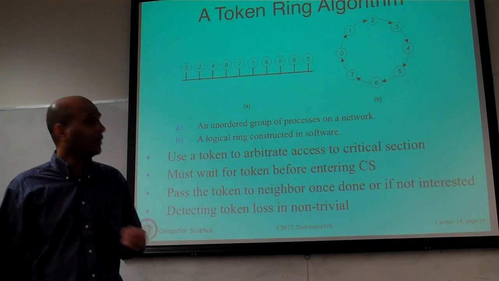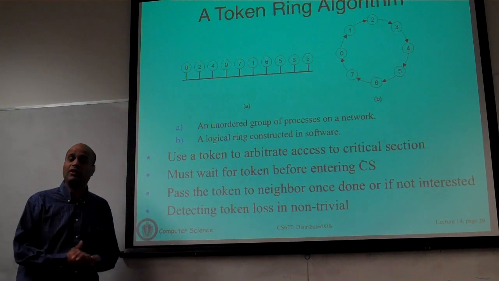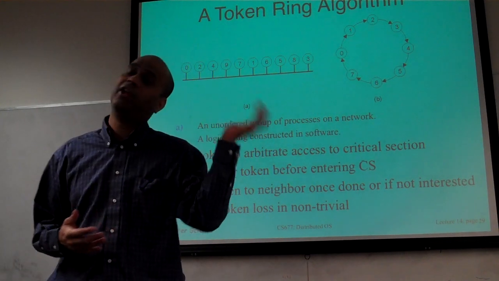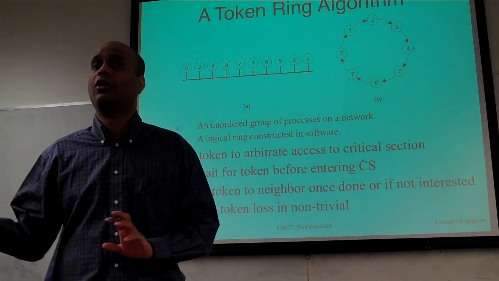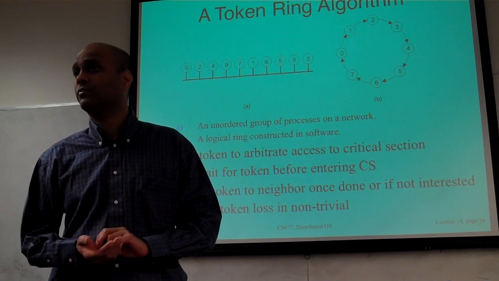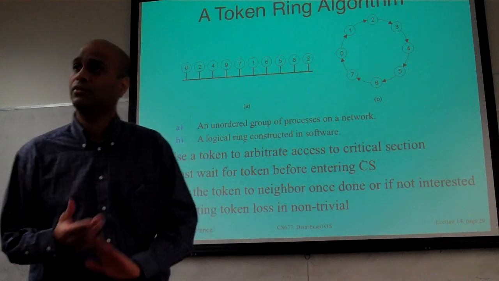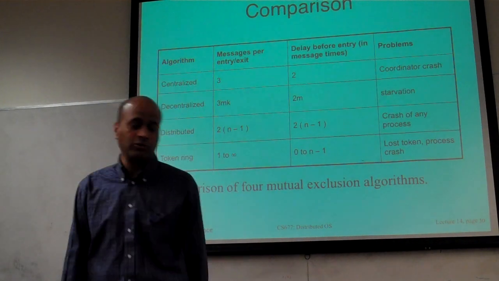Okay, so that's something to keep in mind, that detecting failure and regenerating the token is not trivial. The network case, because of fairness, we had put a limit, which we are not enforcing in this case. Any questions on this? There's a last slide here which I won't go into.